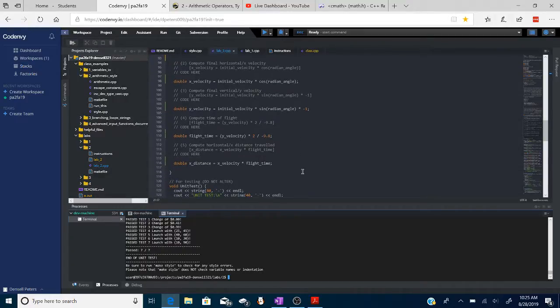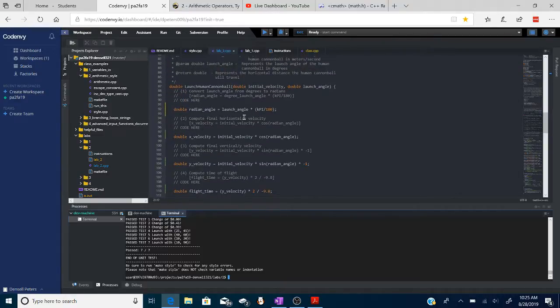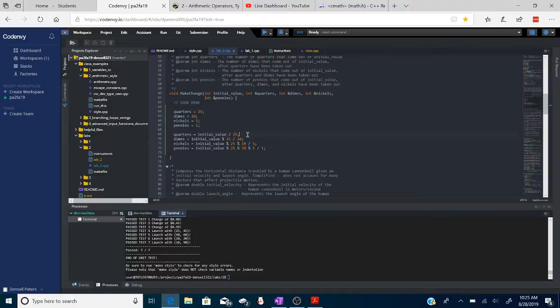I need to understand how this worked because I'm kind of. Which part? So for these parts, I would have to include a double because I have to initialize it because all these values are decimals. Yeah, you have to give that a type. And then all up here is okay. The launch, I didn't even have to use the degree launch angle, just launch angle. Okay. And this right here, this makes sense. I just had to figure out. Well, you figured it out, and I'm just agreeing with you because I understand now how this works.